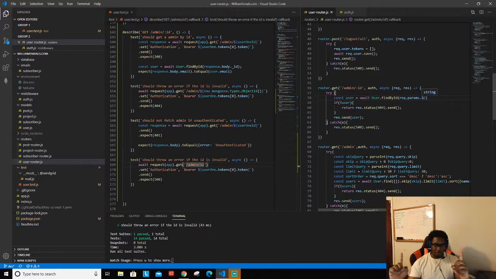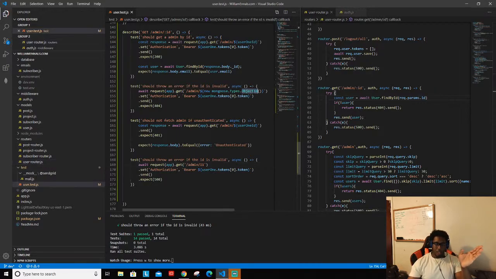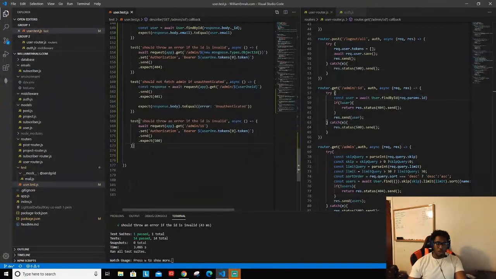They're looking for a specific type of ID. So for instance, it's supposed to be an object. In this case, we made it a string. So that's just one way that I'm thinking that's what's happening there. So yeah, now we got our 500 error, which is great.